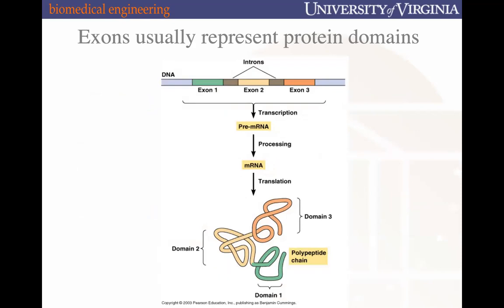And so at the end of splicing, each of the subsequent exons that make up that transcription unit, that make up that one gene, are going to encode different domains of the translated protein. Perhaps, for example, exon 1 could be the catalytic domain of a protease. Exon 2 might be the regulatory domain, and exon 3 could be the endonuclease domain or something to that effect. And so typically each exon represents a specific domain of the subsequent protein that it encodes for, and the introns are spliced out. Splicing is what we're going to talk about for the next couple of slides.